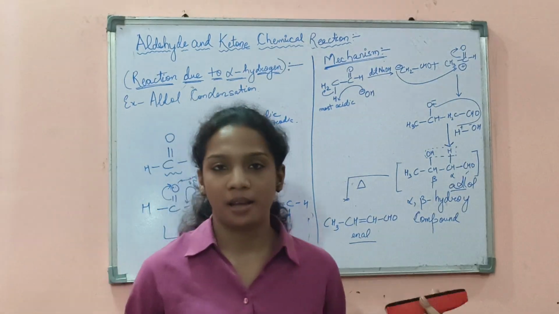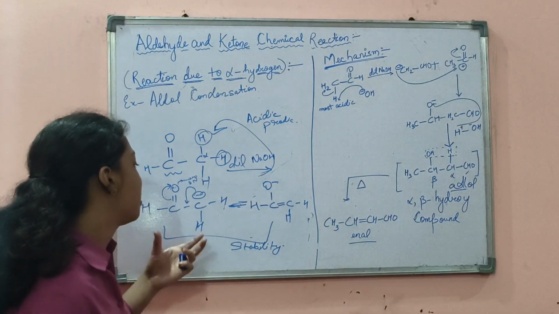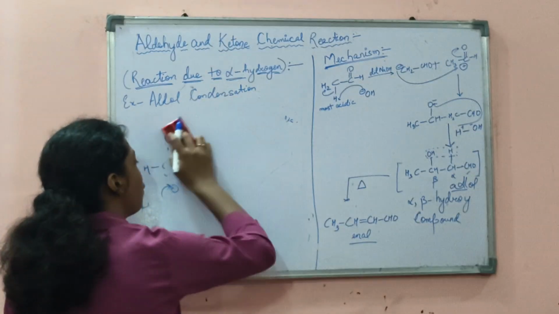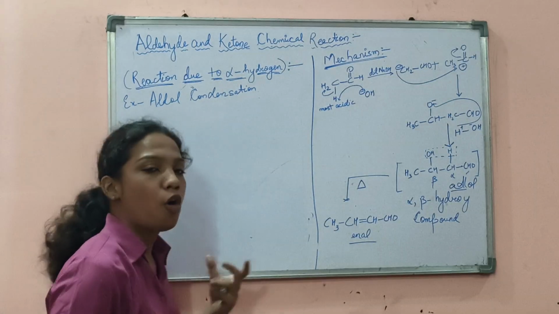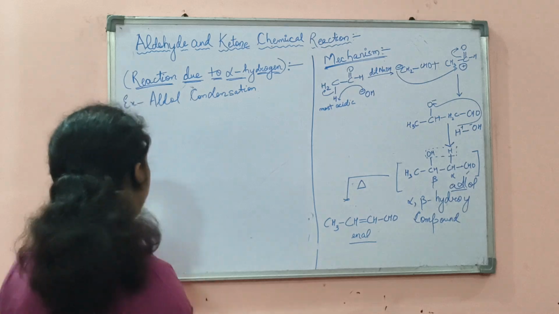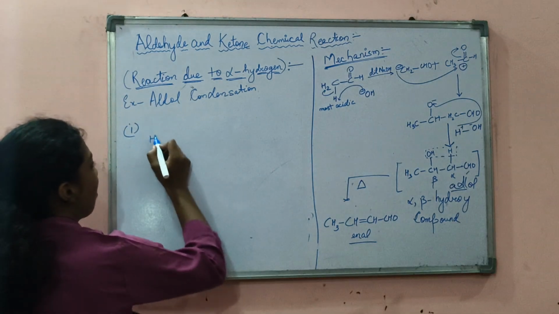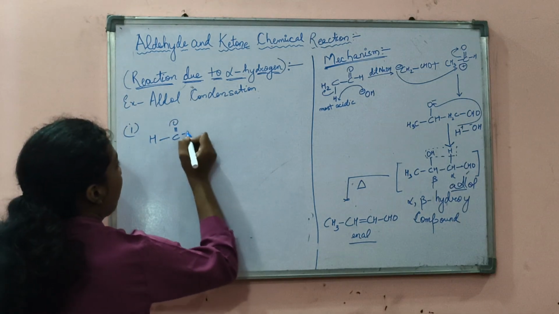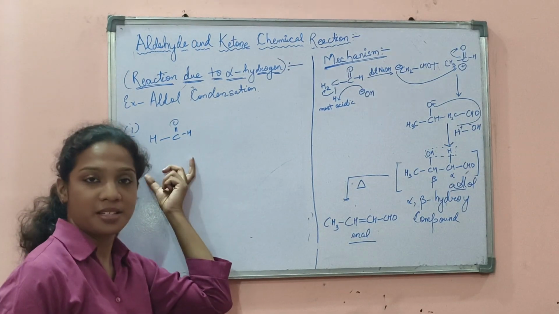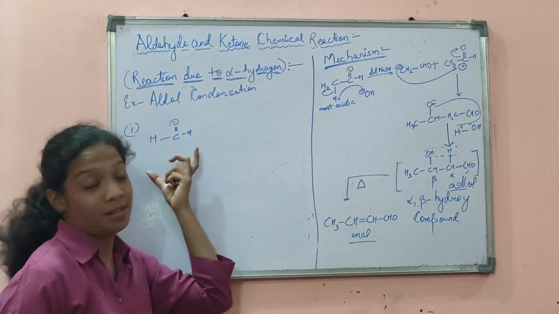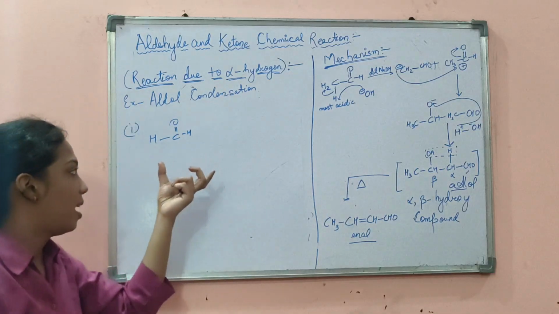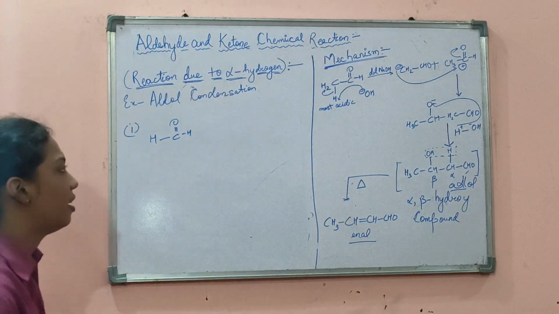Now we will move on. One question will arise in your mind: do all aldehydes and ketones show the aldol reaction? We will see. First we will take the example of formaldehyde. And we know that in aldol condensation, when an acetaldehyde or acetone or ketone reacts in the presence of dilute NaOH, in the presence of a base, it will give an alkene.